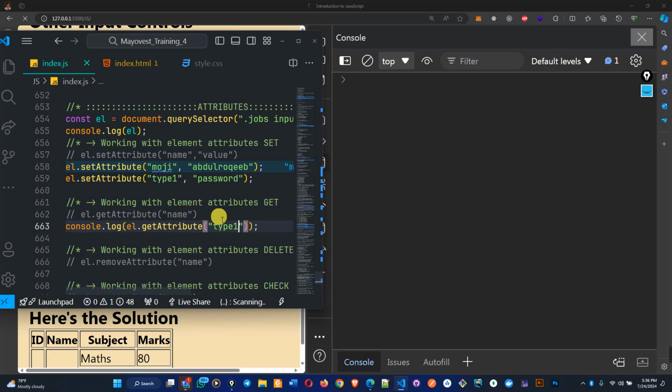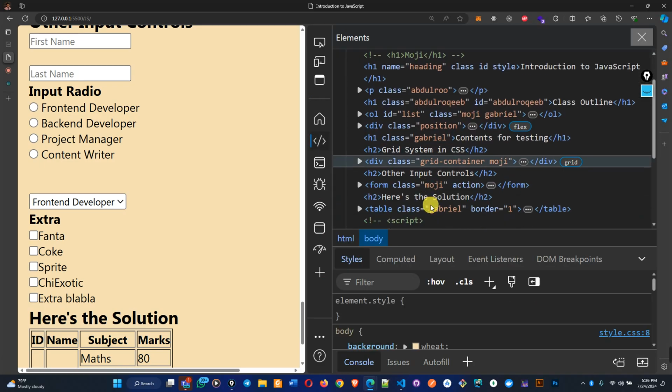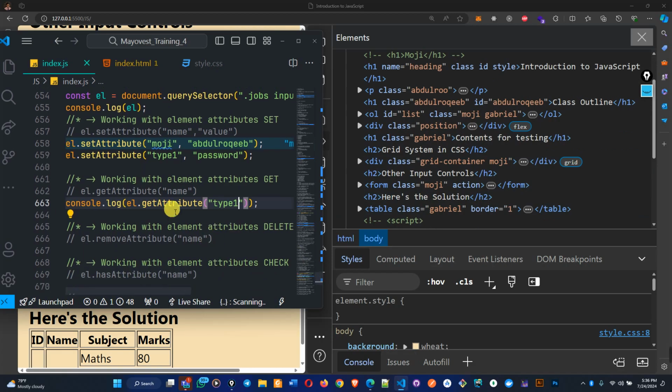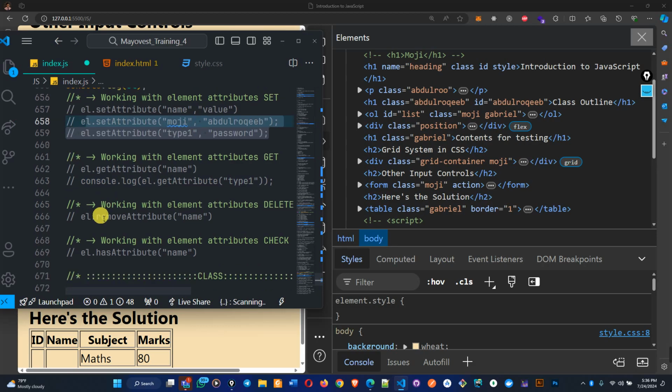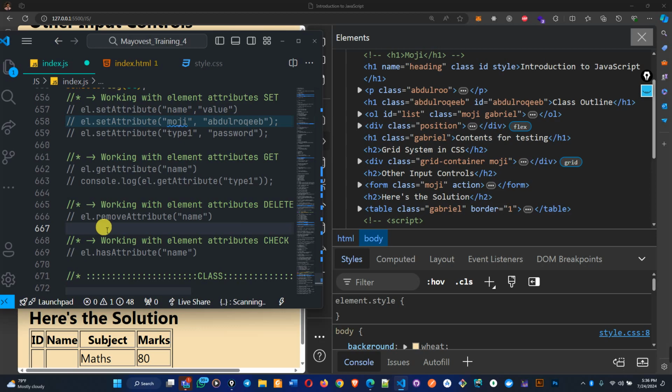So you can get the value of the attributes, and at the same time you can delete any attribute that is here. For example, what if I want to delete what is here before? Maybe that type, I don't need it again. I want to remove it. I don't even want to change it to something else. So to remove any attribute, you can use remove, still the name, still the same thing. All of them follow the name of what they are doing. Whatever action they are carrying out, that's what is being added to the attribute there.